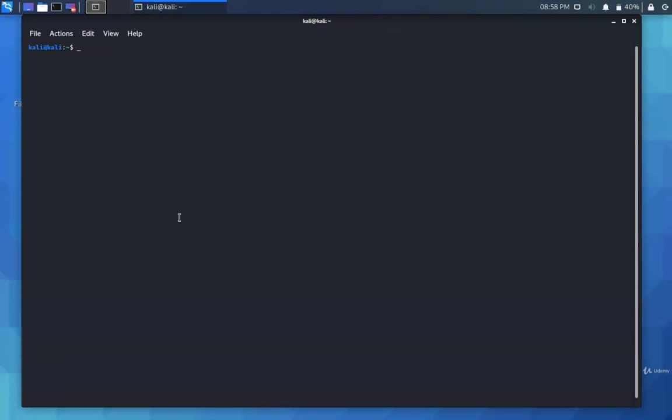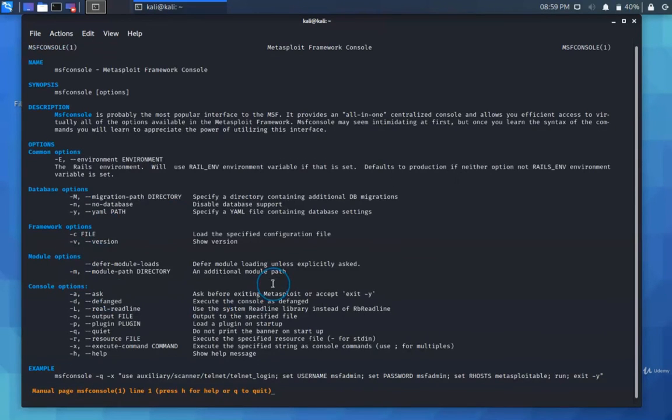So moving back to the man page, if I'm going to use msfconsole, that is the Metasploit framework tool for penetration testing, I'm going to use the man page for that, msfconsole, and see the man page that explains everything about all of the commands that are available for Metasploit.